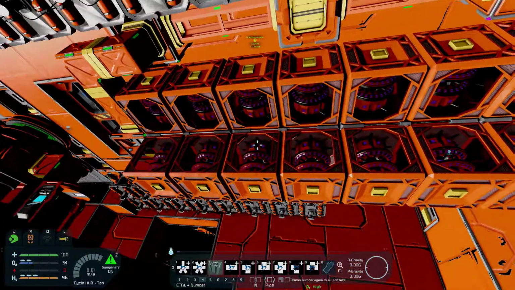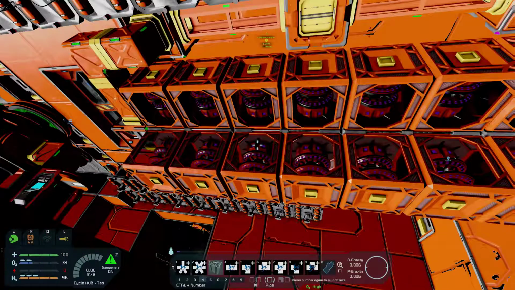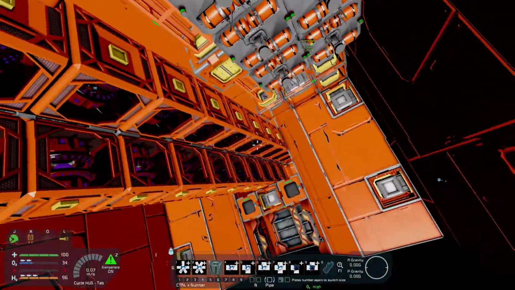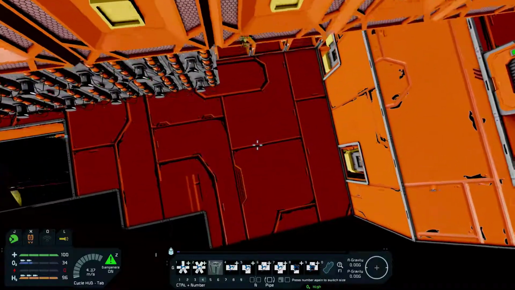The other thing I did, so we have two 4 assembler arrays up front. And, well, not up front, but in the forward shield room. It works. I'm happy with it. I think it's good. In this case, this is a 5 assembler array. Why? Because there was room. That's really the bottom line.